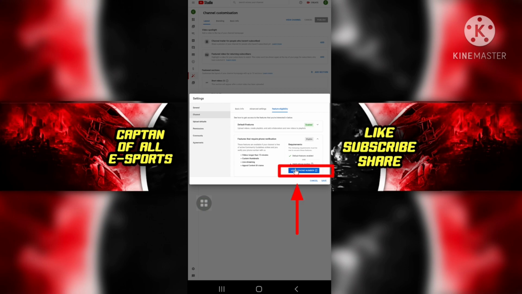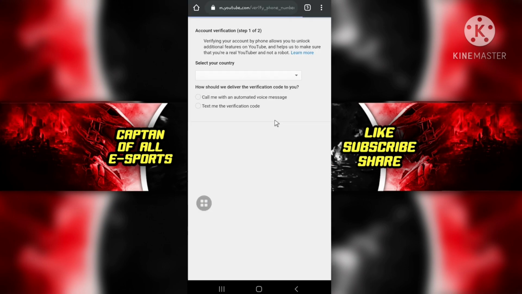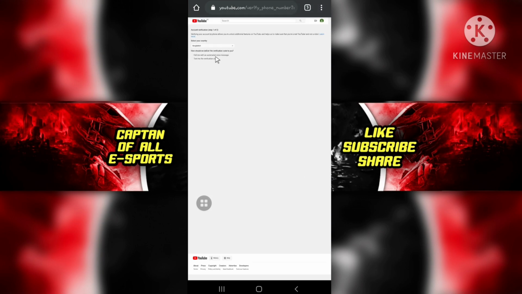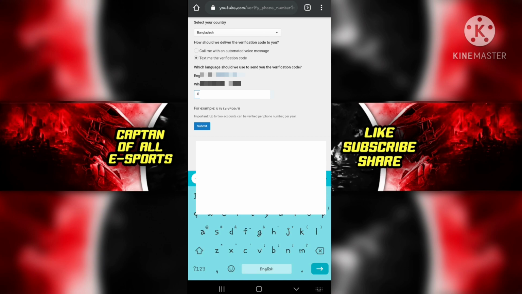Now the important text. Tap on Verify Mobile Number. Make sure the browser is in desktop side. Tap on Text me the verification code. Write down your mobile number.